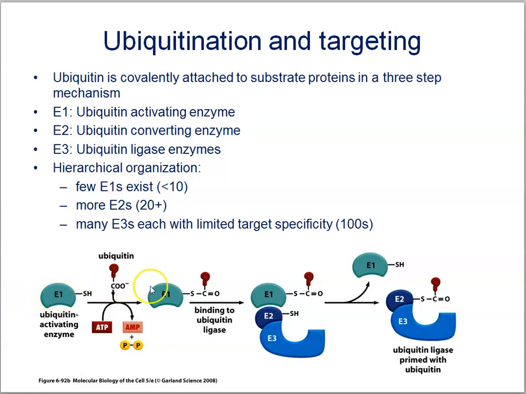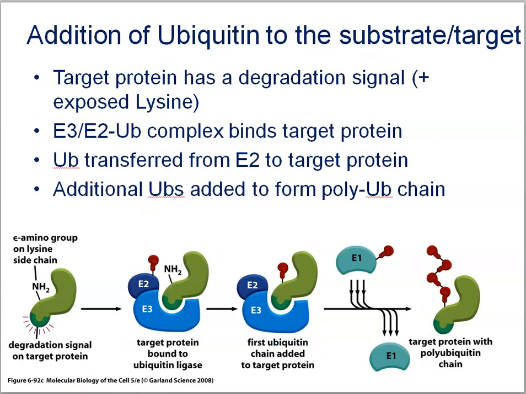All that happens is E1 grabs hold of ubiquitin, binds to E2, which is bound to E3. E1 passes the ubiquitin to E2, and then E3 has to bind to the target protein of interest, and when the target protein of interest binds in here, or here, then the ubiquitin ligase E3 can tag that ubiquitin onto the target protein. So the E3 ubiquitin ligases are the ones that are very relevant because they target a specific protein. The last step of that process is shown here.